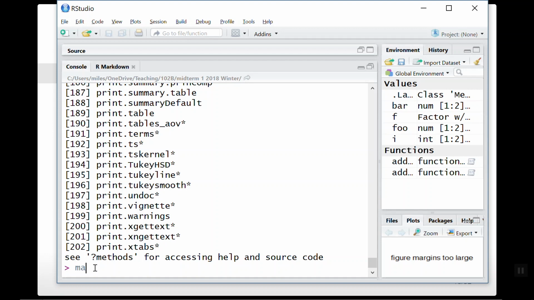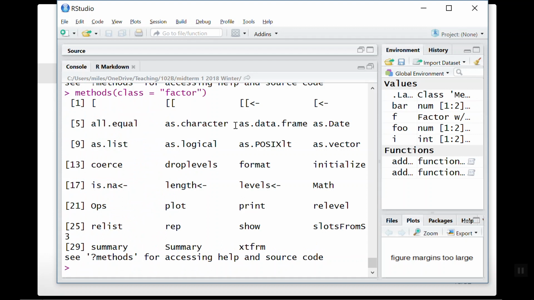So if we want to say methods, class equals factor, we can see there is subsetting and double bracket subsetting, subsetting with assignment, and there's also all.equal, as.character, as.data.frame, and all sorts of other methods that are specific for factor. So there's going to be a print.factor, a plot.factor, and things like that.